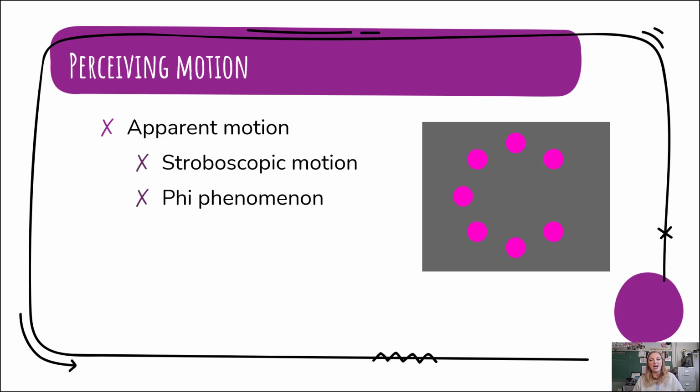When movies are shot, they're captured on static slides, and then those slides are played really quickly through a video projector. And these images go so quickly that we perceive motion in those stationary slides. You can also see it happening in this image on the screen right now. The black dot isn't actually moving around the purple dots. It's that these purple dots are disappearing one by one in a circular pattern. And this leads you to believe that there's motion happening inside of this picture.